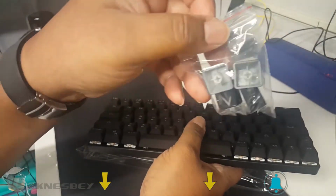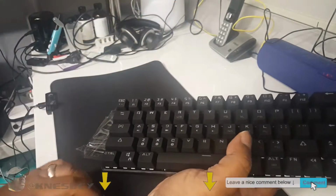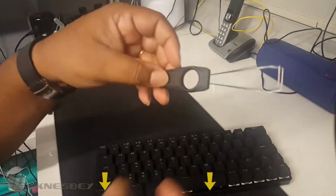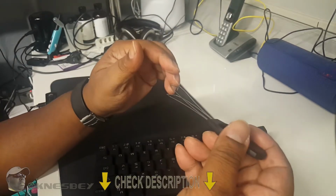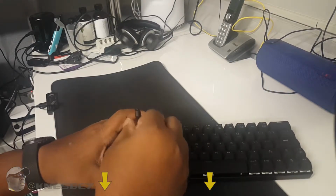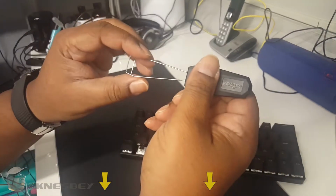I do PlayStation gaming. I imagine these probably pop off easy. They're all lit up underneath, because you have your replacements here. They have specific ones on here. Maybe there's a specific reason. Maybe they know certain ones pop off more than others. I don't know. Oh, maybe this is used to actually take the key off. Is this what you use to pop the key off? Maybe. Oh, I think that is. You use that to pop a key off. Yes. That's what that's for. Oh, see, I figured it out.